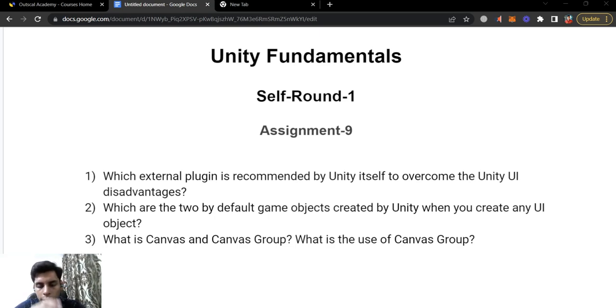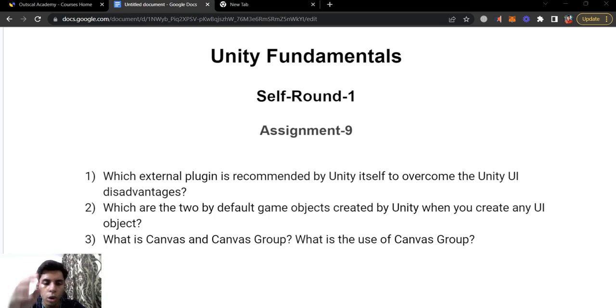When the property is enabled, the UI elements within the canvas group will block the raycasts, preventing interactions with objects behind them. So when I select the property, then I cannot interact with the objects behind my particular game object or UI object.